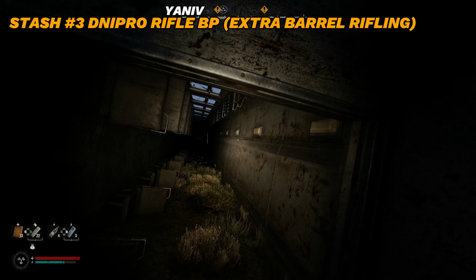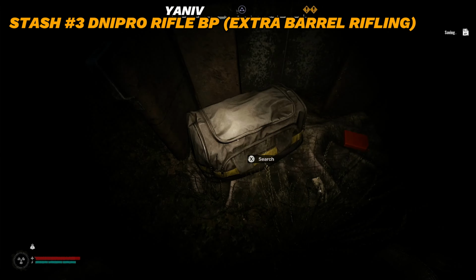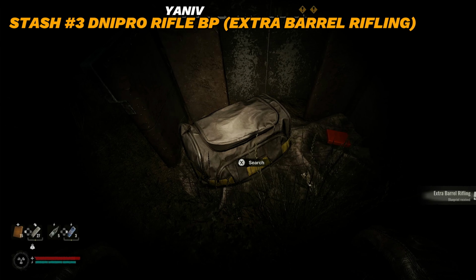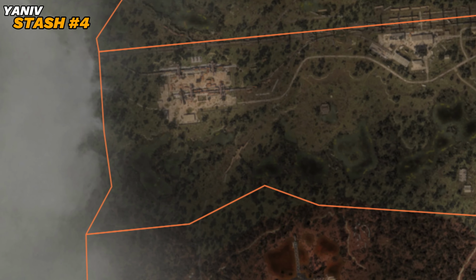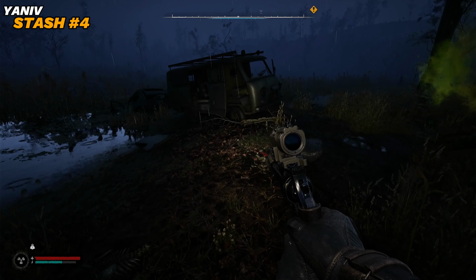Drop inside and then follow this down to locate a stash right here, which does contain the extra barrel rifling blueprint for the Dnipro rifle. Our next location is west at this marker here on the map. Here we have this van. Head inside to locate a stash right here.